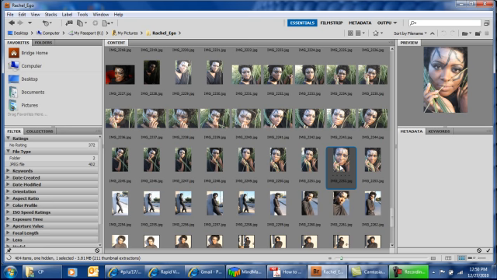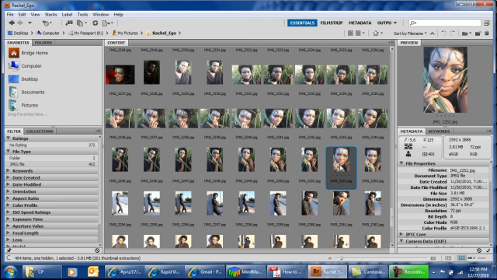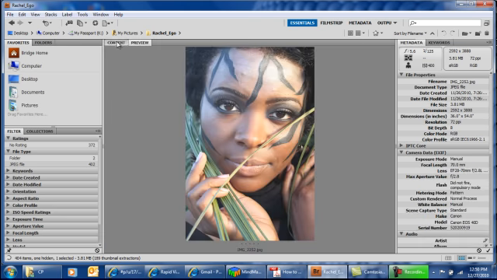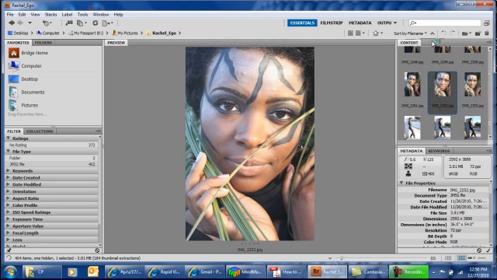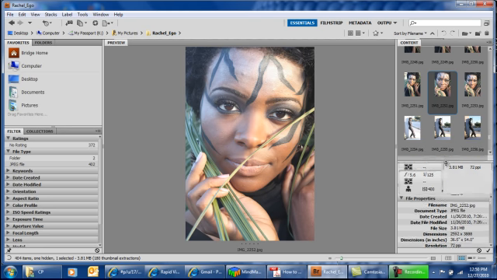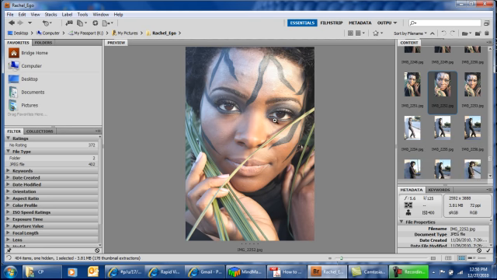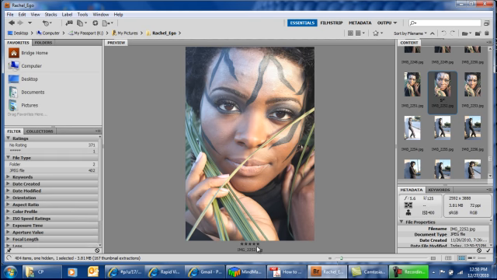Bridge is a really good program if, let's say, you don't have Adobe Lightroom, which I show my pictures in. You can come to Bridge and let your customers see the image, and you can add weight to it. For instance, on this particular photo, you can press the number 5, and down here it'll add 5 stars to indicate the customer's choice, or 3 stars or something like that. Normally I do 3 stars for the first pass around, and then we narrow that down to a 5-star photo.